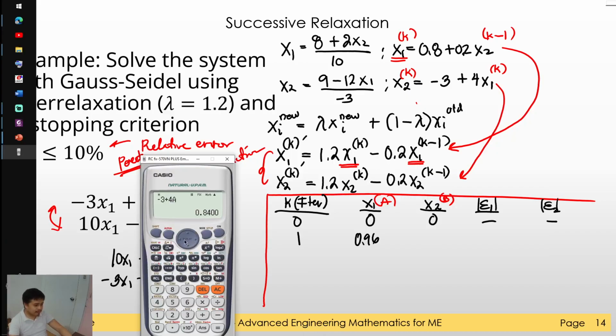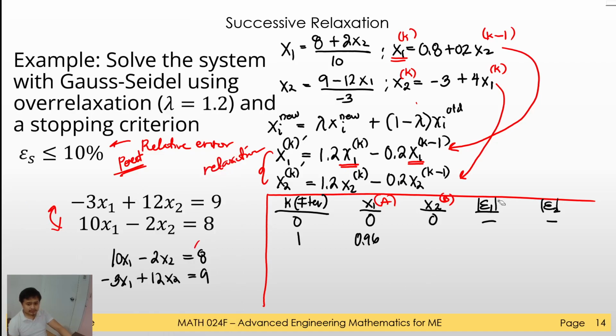So 0.84, so 1.2, I guess we will utilize this one. I'll change the notation here, no? So I guess, I don't know, might be confusing. But anyway, sige, let's try. We're trying as we go, no? We're trying to formulate a new method or a new calculator technique as we go on. So the C here is equal to 0.84, we calculated this already. So the previous one is 0. So we have 1.008, no?